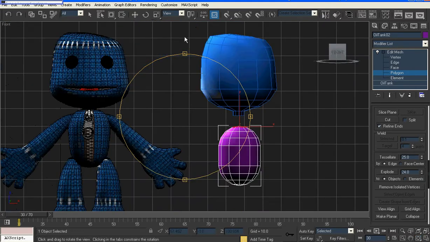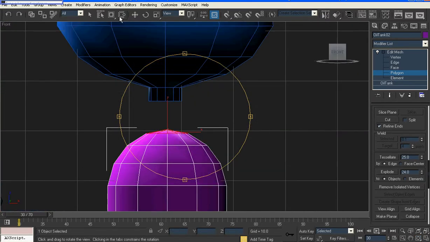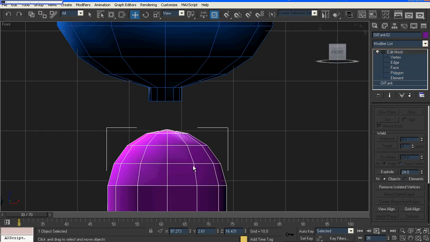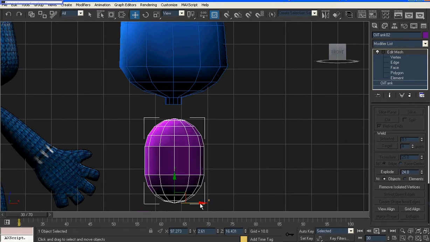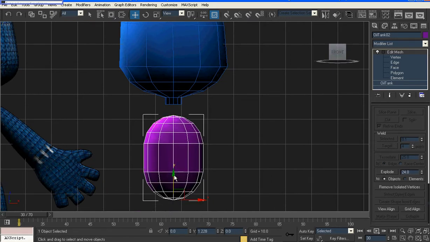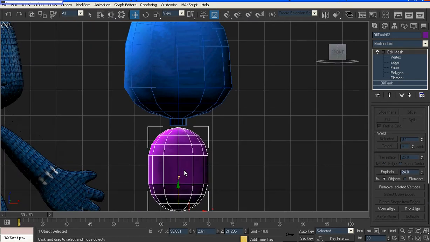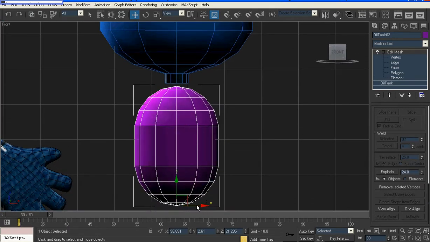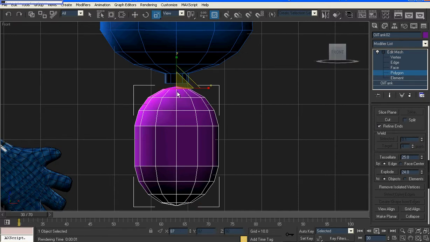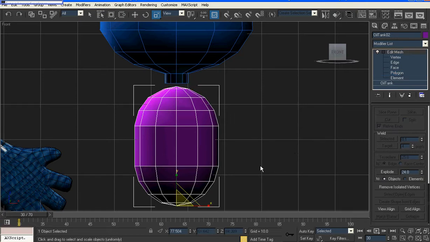Now we'll go into front view again and go up to the edit mesh level so we can move the entire mesh and move it up. Yeah, so again, there's a little bit of a difference. Let's scale them down a little more. There.